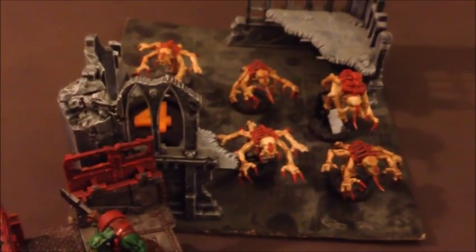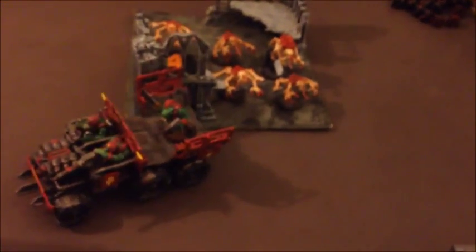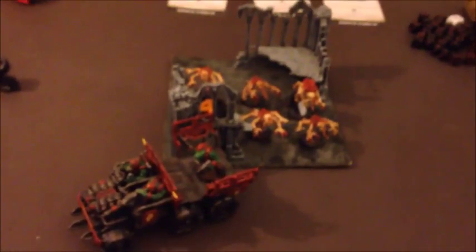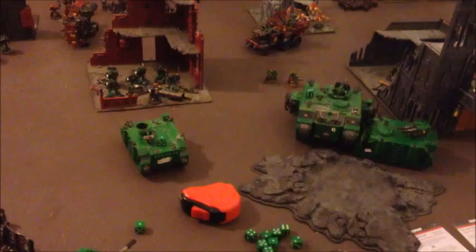Had 2 more squads turn up. The original squad that was in this building charged into the tactical squad and died horribly, thanks to Snapfire, but a new squad's formed in there, and then we've had a squad pop up over here. So yeah, Genestealer presence is really starting to show itself, and both sides are really going to have to worry about how they're going to deal with them. So on to Space Marine turn 4.